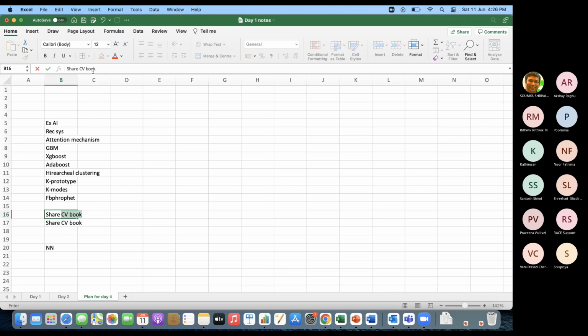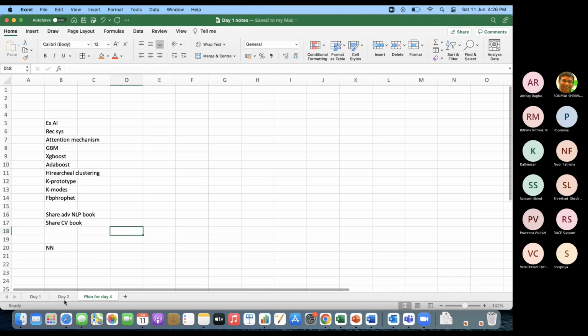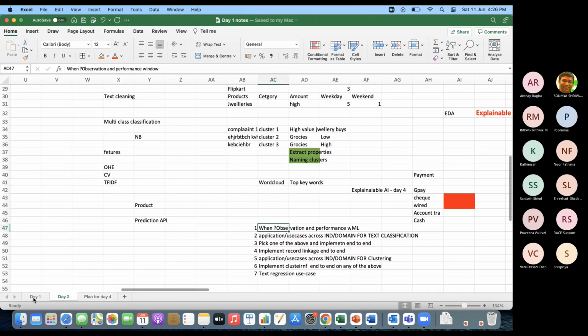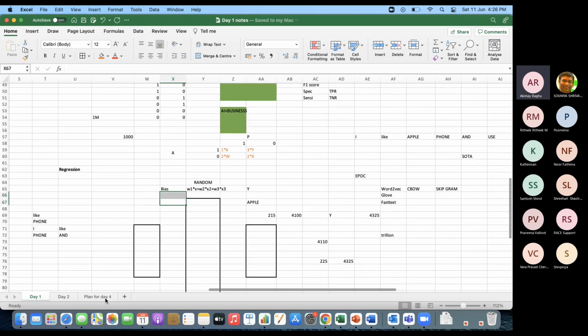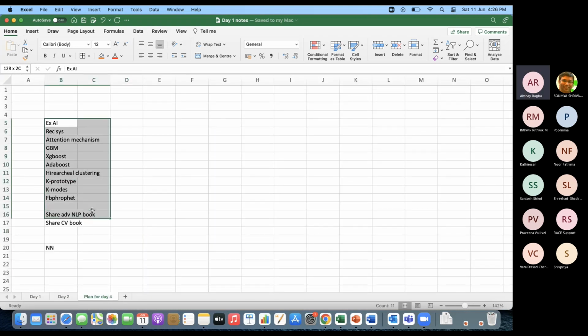Okay. So this is the advanced NLP book. I'll do these two on probably day 3, day 4 when time comes. So these are the things we need to discuss on day 4. Now coming back, are we good with this or anything else? Because I need to plan my day 3 and 4 accordingly. So I'll see what could fit and when. Anything else you want me to do here, or are we good?